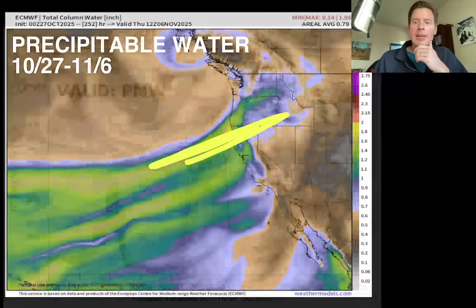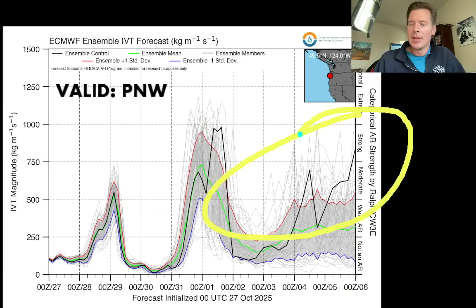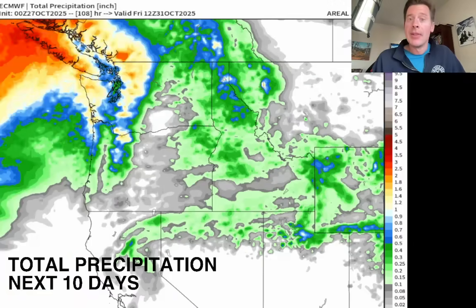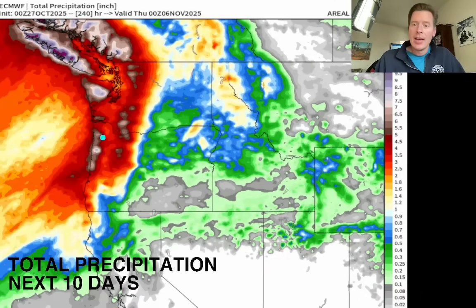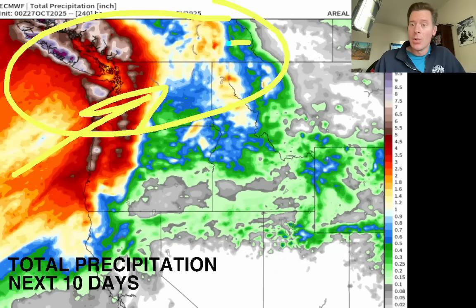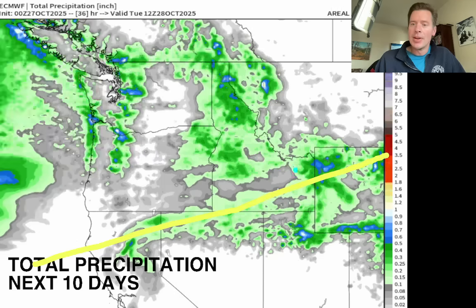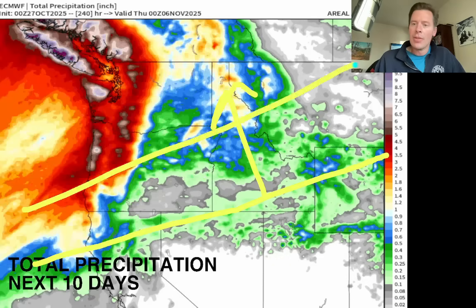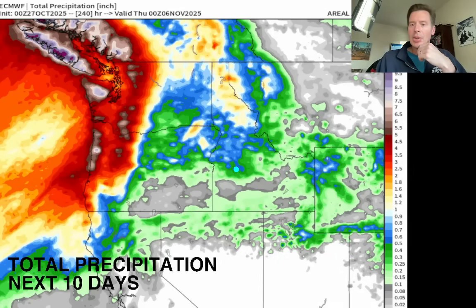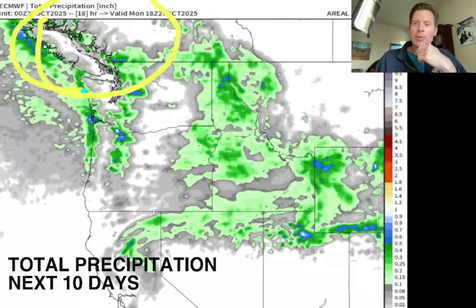Here's what it could look like — here's precipitable water or atmospheric moisture through the full vertical column through November 6th. There's your start: tiny little surges early on, but then a big one right there to end, November 5th, 6th, 7th, and 8th. That would correspond with what you're seeing with the integrated vapor transport forecast. Once we get into this area, things really start to get quite interesting. Looking at total precipitation as if everything fell as rain over the next 10 days — clearly the bullseye is the Pacific Northwest and B.C. area, even parts of northern Idaho. The axis for all this is way up north. In some places in these reds, that's over 3–4 inches of liquid.